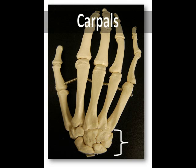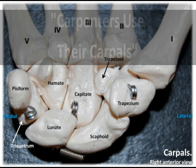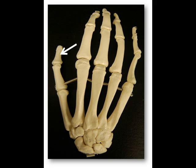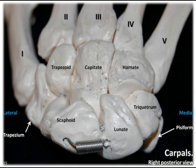Let's begin with the carpals, which are the bones that make up the wrist, or the carpus. These most proximal bones of the hand consist of eight pebble-like bones clustered together within two rows, with each row containing four bones. One way to remember that the carpals are the bones of the wrist is the phrase: carpenters use their carpals. The carpals in the proximal row articulate with the ulna and the radius to form the wrist joint, while the carpals in the distal row are those nearest to the metacarpals. Remember that your thumb is on the lateral side of your hand and your little finger is on the medial side. The carpals are named after their shapes.